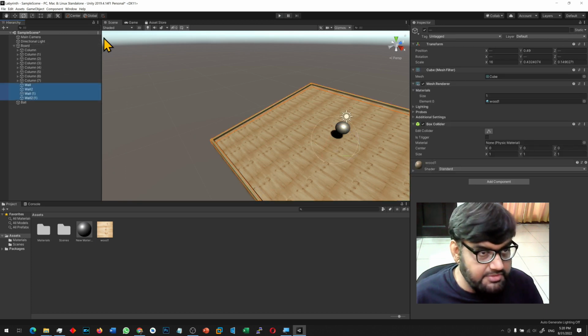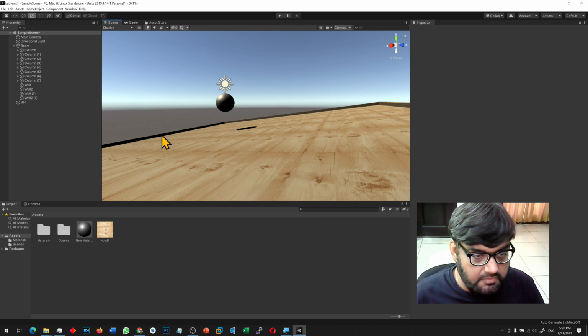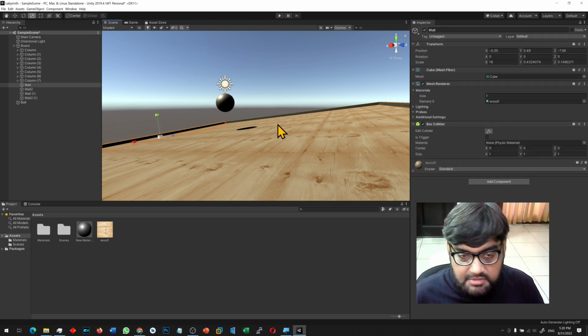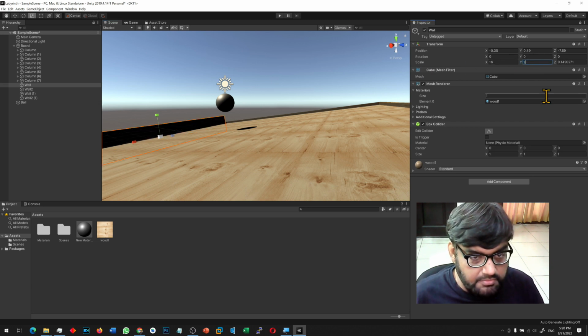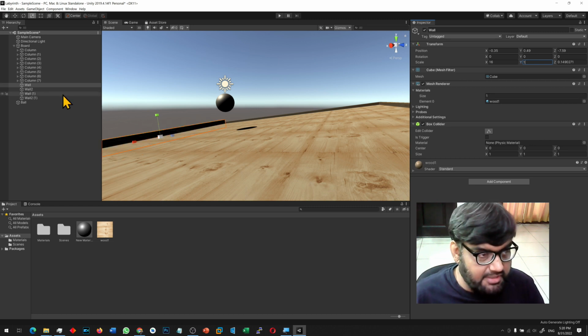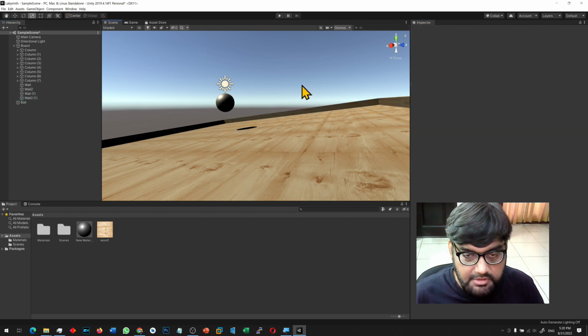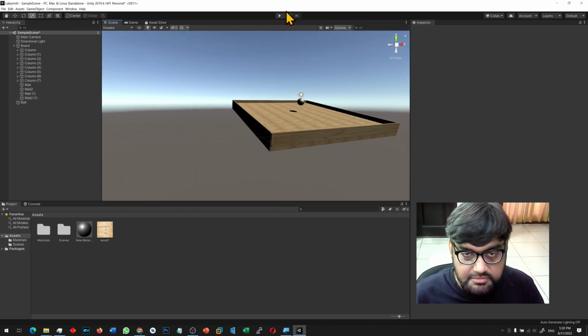So what I'm going to do is select these 4 walls and increase their height. What's going on? So the height of this, yeah, I've rotated them around. So the scale in Y is 0.43. I will make it like 2. Is that too much? 1. Let's try that. And if I do that for all the 4, this is how the walls look now.